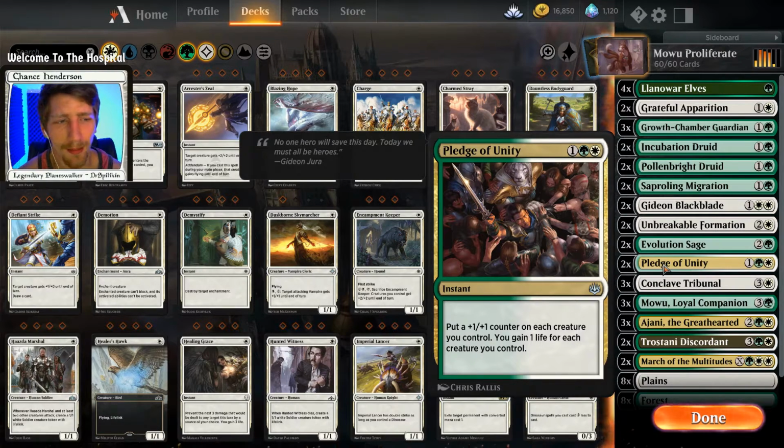Moving us down, we have 2 copies of Pledge of Unity. Put a +1/+1 counter on each creature we control, as well as gaining 1 life for each creature we control. So it helps keep us alive in those aggro matchups.